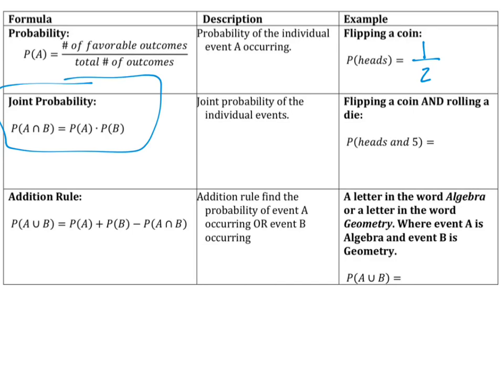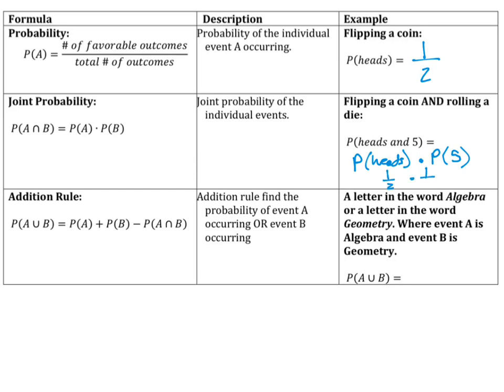If you have a joint probability, you're going to get the probability of both of those things happening. Let's say you're flipping a coin and rolling a die, and you want the probability of getting heads on the coin and rolling a 5 on the die. Well, you need the probability of heads, times the probability of getting a 5. The probability of getting heads is 1/2, and the probability of getting 5 is 1/6 when you're rolling a die. If you combine those, you're going to get 1/12. So if you were to flip a coin and roll a die, 1/12 of the time, you'll get a heads on the coin and then a 5 on the die.